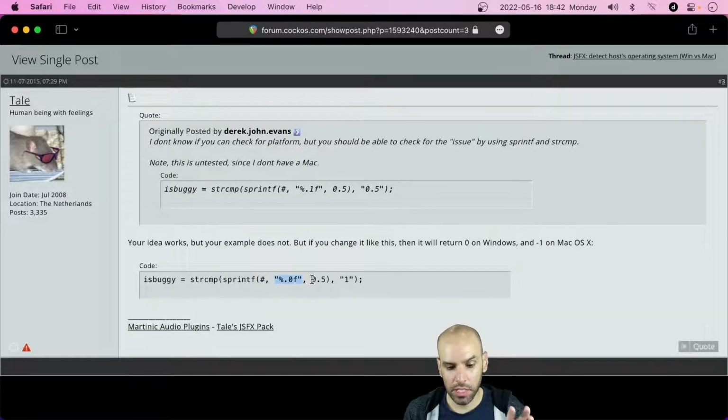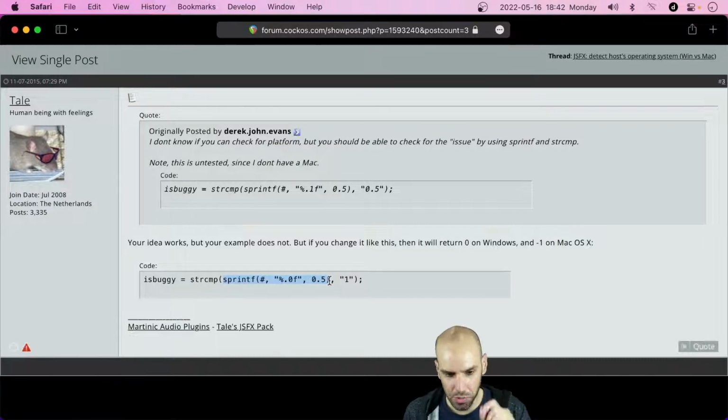So we are rounding 1/2, and we are using this as the format string. We want it to be formatted as a floating point, and we want 0 decimal points. In other words, we want to take this 1/2 and round it to the nearest integer, because we want 0 decimal points. That's an integer number. And that's what this expression is going to do.